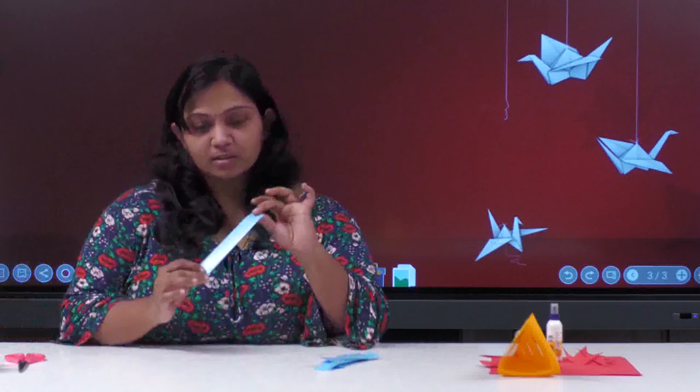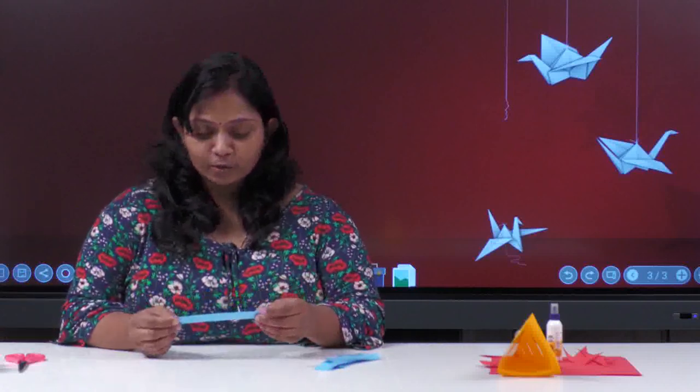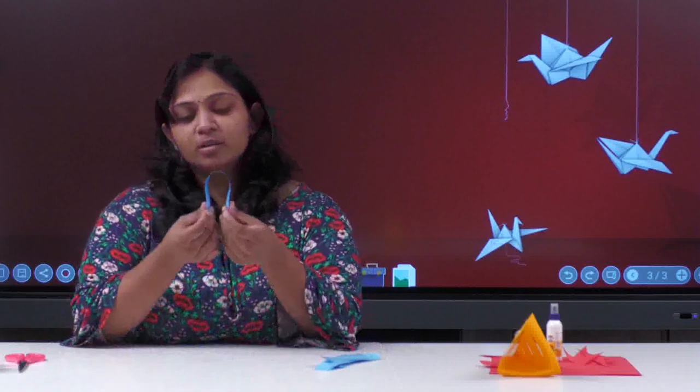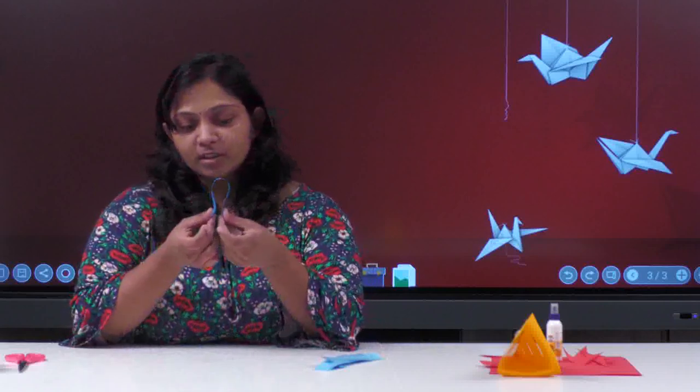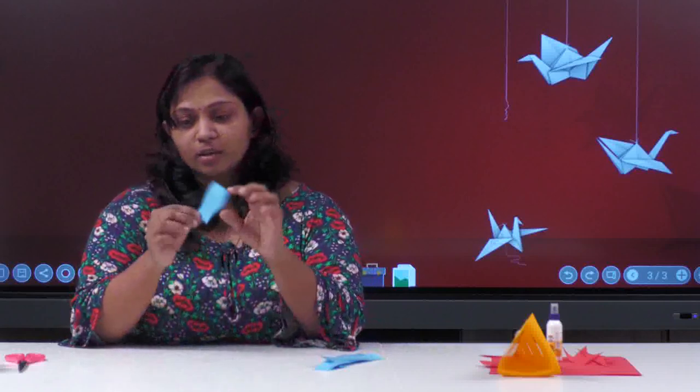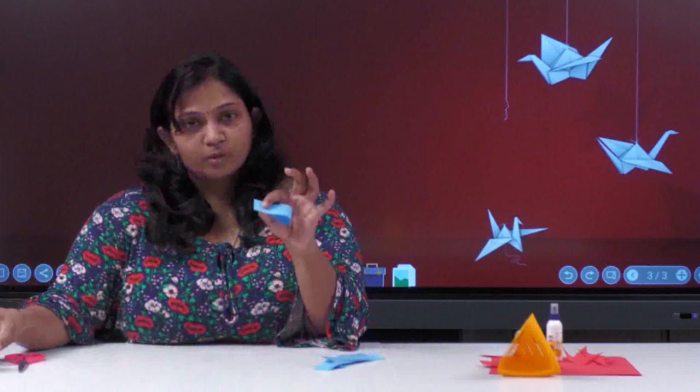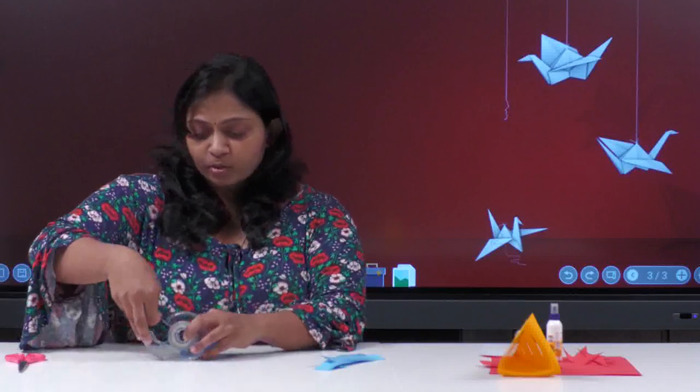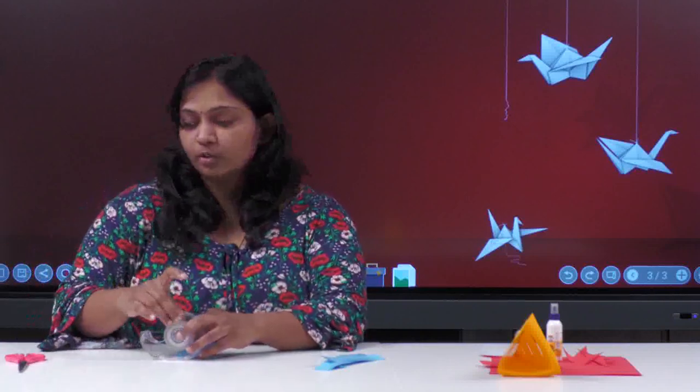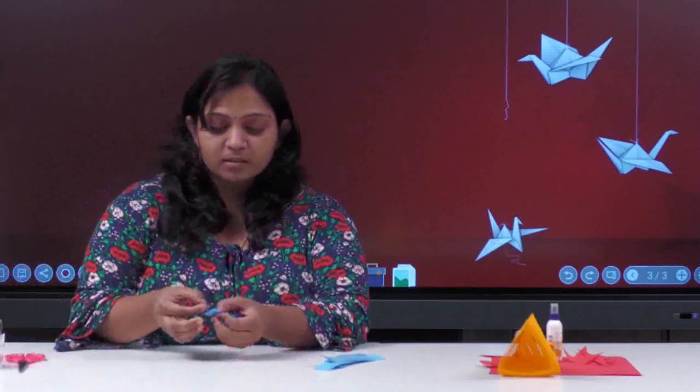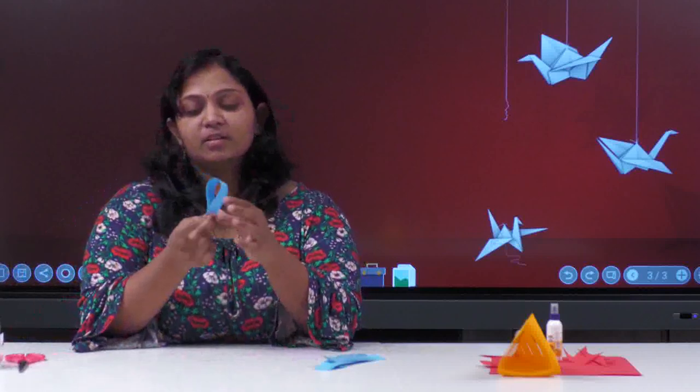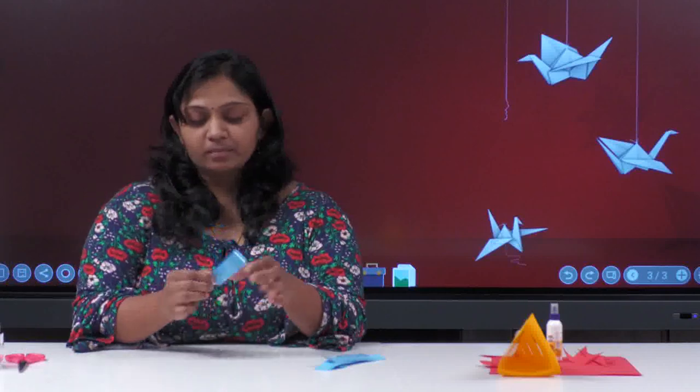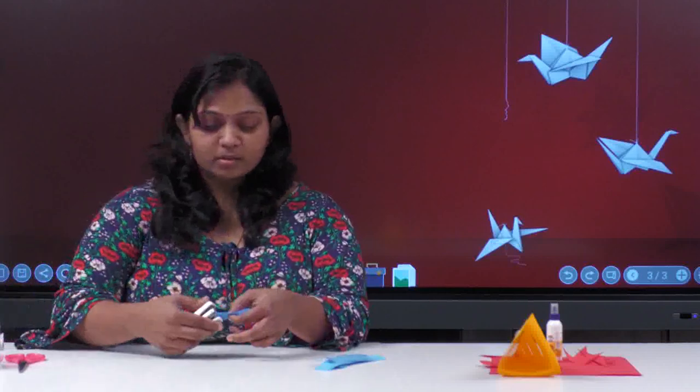Using only these strips, we're going to make a beautiful flower. What you have to do is tilt it like this and hold. You can use cellotape or a stapler to stick. I'm going to take cellotape, and you can see this is how you'll get it, or you can staple it. This is how you get these shapes.